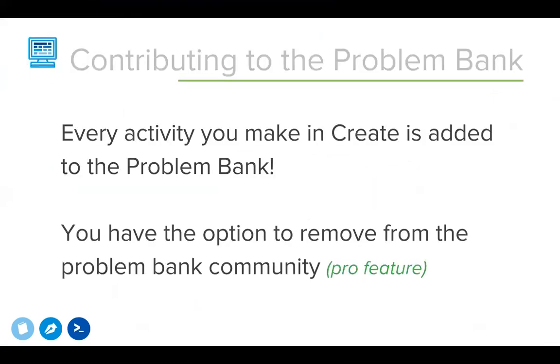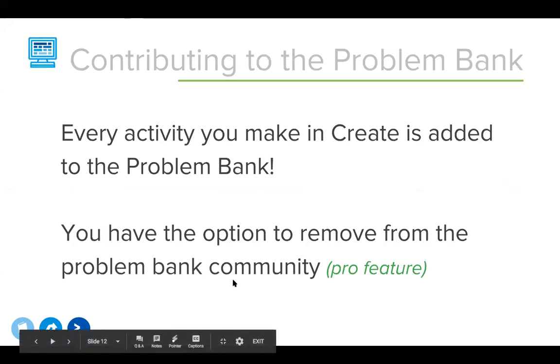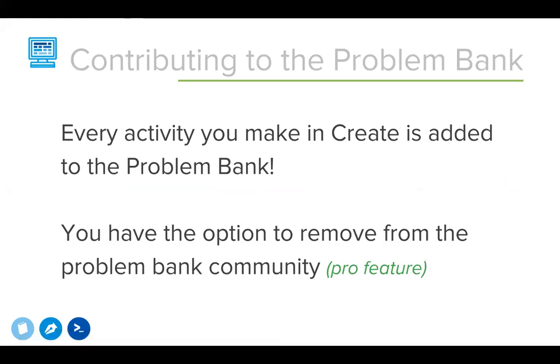So actually everything you make, every activity you create in CodeHS Create is automatically added to the problem bank. And on the Pro plan, you have the option to remove it from the problem bank. But by default, everything you create is going to be in the problem bank. So CodeHS Create is its own whole feature. There's a lot you can do within Create, but I'll be going through an example of making a quick, simple exercise within CodeHS Create, and we'll see that it gets automatically added to the problem bank.